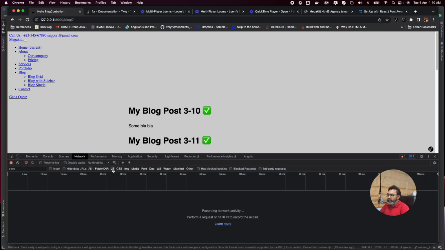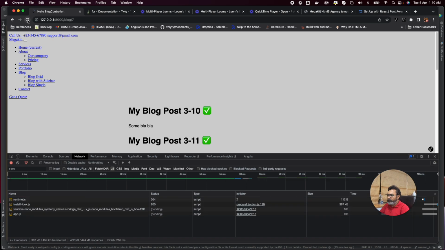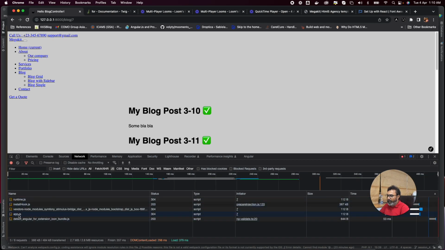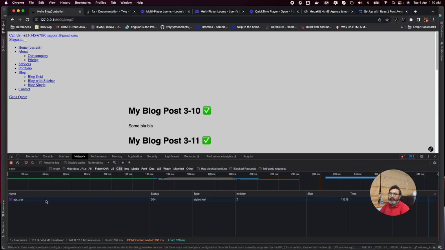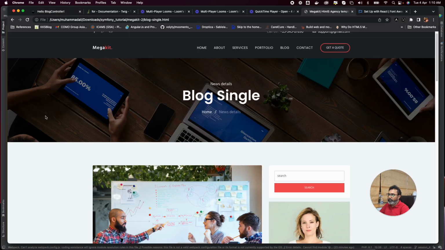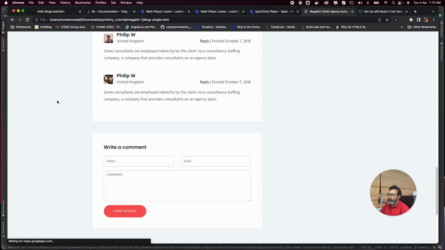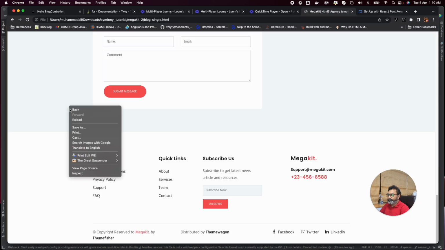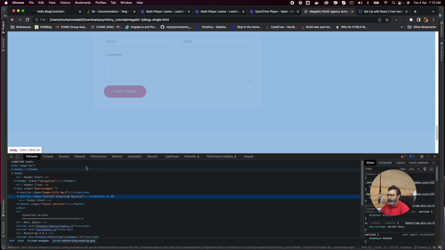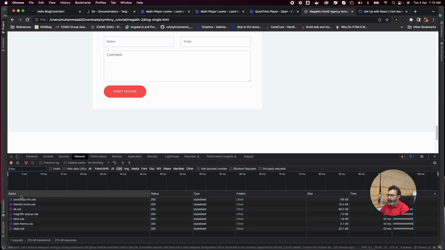All the JS, if you look at now, you can see that runtime and app.js are coming now, and if you look at the CSS, app.css, a single file will be loaded. But in our page case now, if you look at this page, you can see that it is loading many files, which will be increasing the page load time.